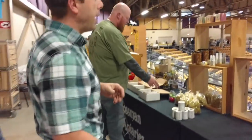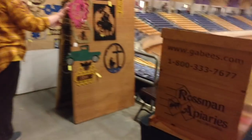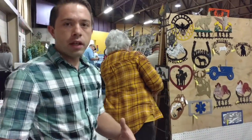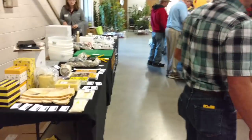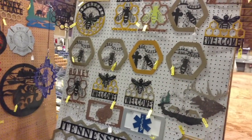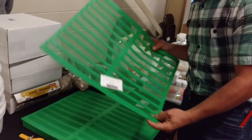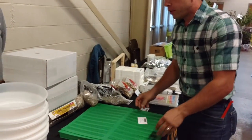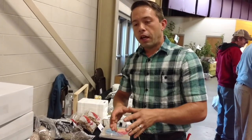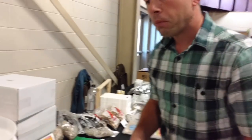Coming on down, some people are packing up a little bit, but you've got all kinds of stuff. You've got honey straws here. There are people doing honey exchanges where you can bring honey and exchange with beekeepers from different states or areas. There are honey signs, local made stuff, and just a lot of really cool things. Over here we have the Mann Lake booth — they've got everything from propolis traps. Propolis is one of the most underrated products in the beehive, and most of us don't have a lot of knowledge about it. I want to learn more — it's supposed to be very healthy. We'll be trying that out.